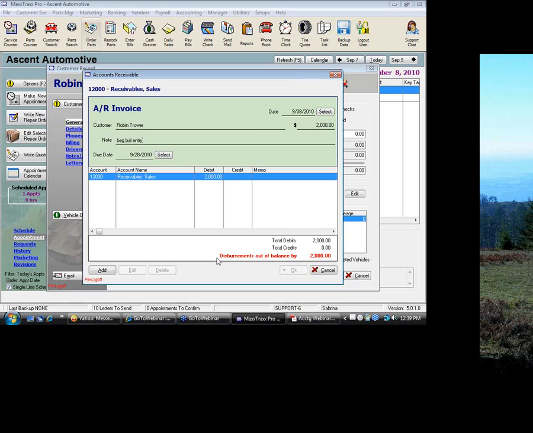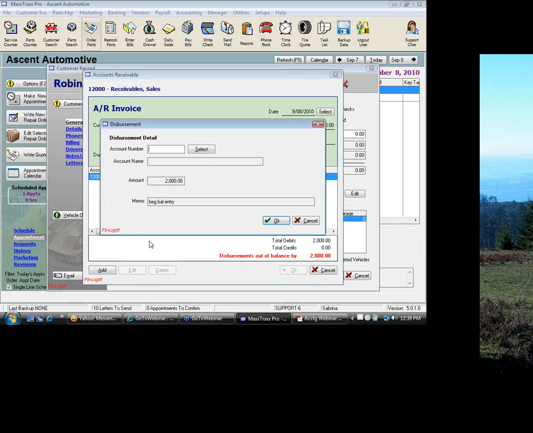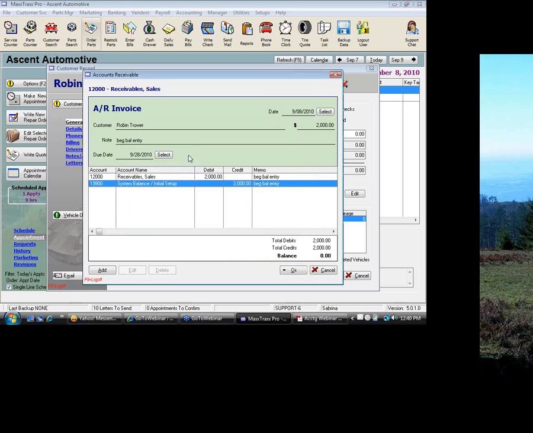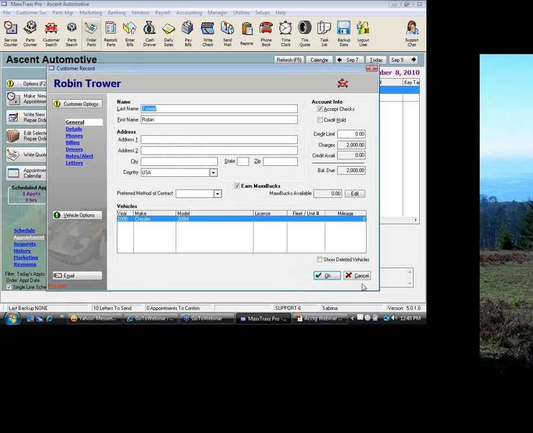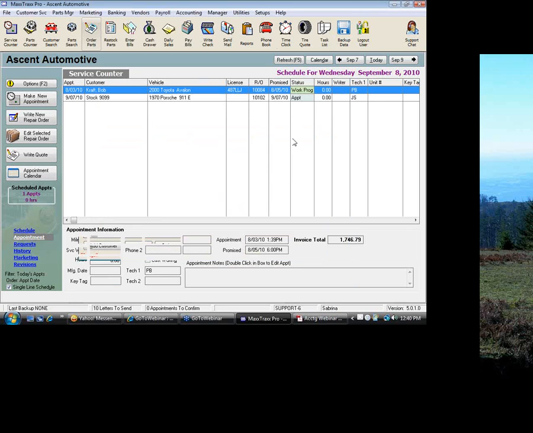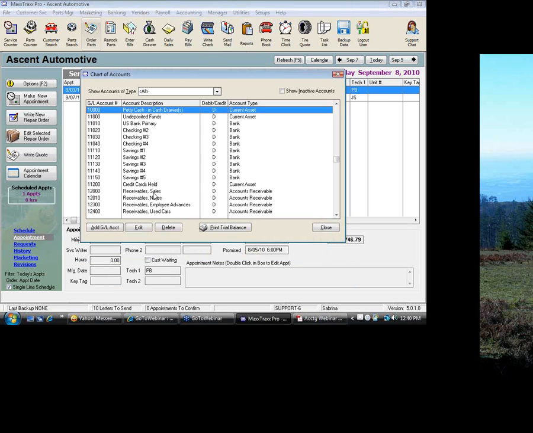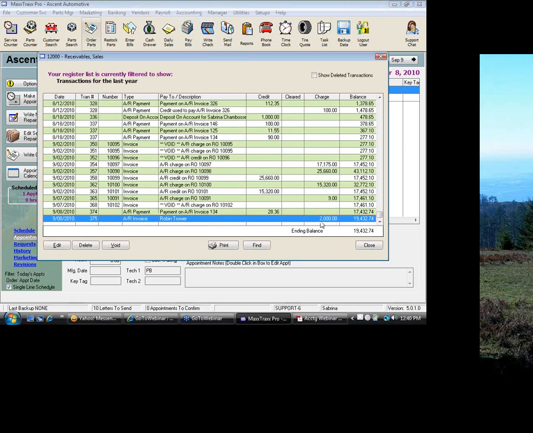And again, we'll talk about that in a minute, probably in about 2 minutes. But that's where we would click Add and just put in the balancing account. And you'll see we're going to use this a few more times, and then I'll explain it. Okay, in fact, let's just put that in there for now. And close. Okay, so what we've just done on our chart of accounts is we've just increased our receivables $2,000.